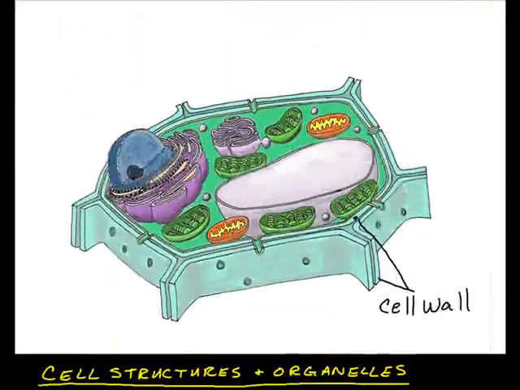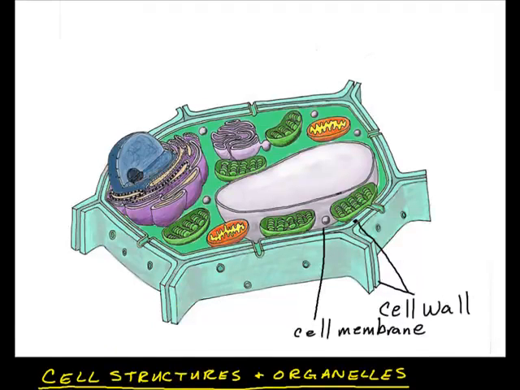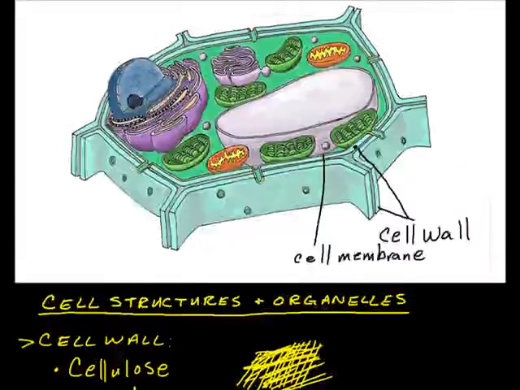Now, the next organelle that we're going to be talking about is found just immediately inside of the cell wall, and this one's going to be a little harder to put a point on here with my pen. And this is what we refer to as the cell membrane. And the cell membrane is right inside of the cell wall. Now, it encompasses the cell, the contents of the cell, and basically is the first part of the cell that we consider to be a living portion of the cell.